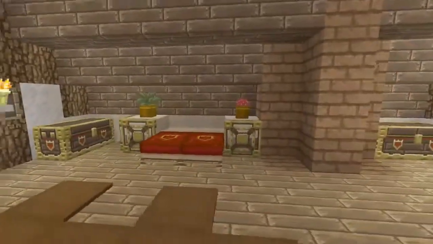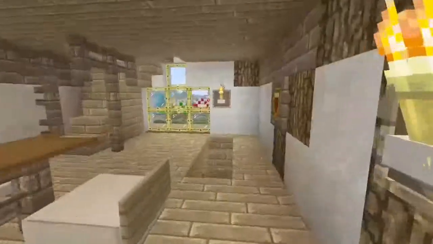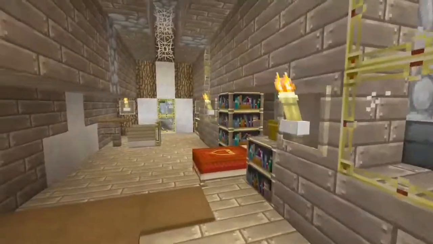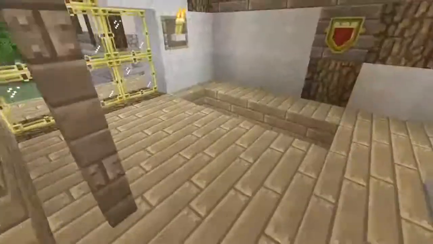This is the little bedroom, kind of the master suite. And there's a smaller bedroom up top. Got the bearskin rugs and the bookshelves and everything, and it turned out pretty nicely.